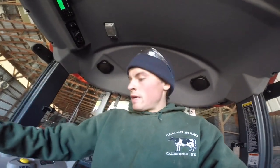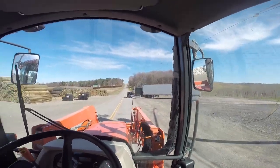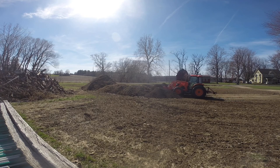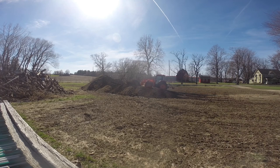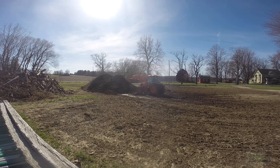Matt's been hauling sawdust for the nursery, moving material from where the nursery was last year to where it's going to be this year. So we like to get that done in the winter month because it's one less thing we have to do in the summertime. We won't need it till this fall. Load of nursery trees going out. Took a little longer than I thought. Time to go get the sprayer.